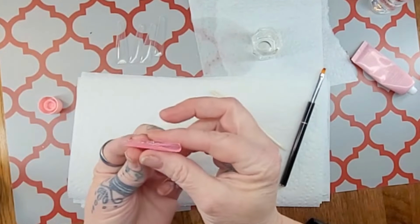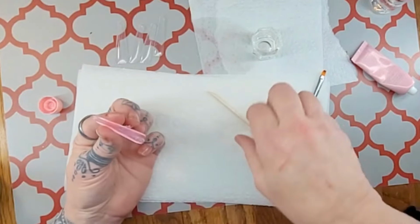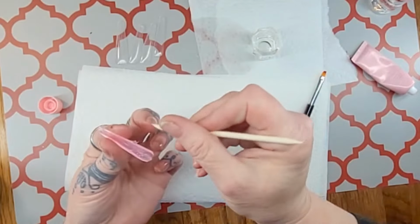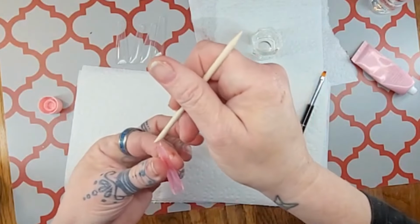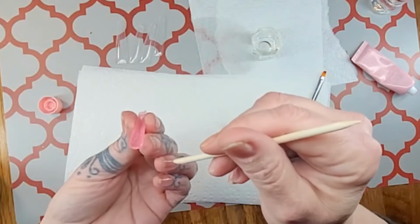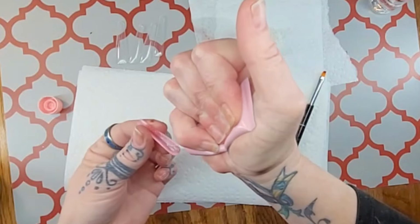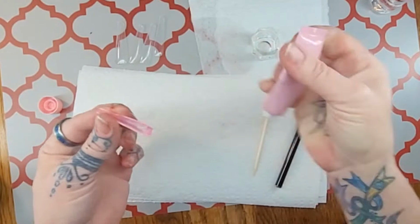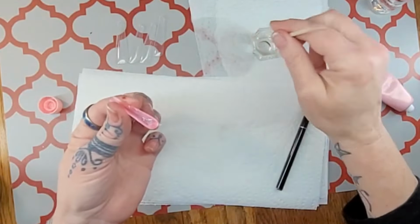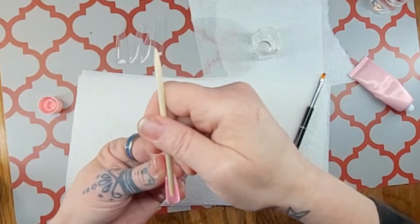I will say I spent all this time smoothing out and making the bottoms look good, and you see how it's just sticking to me. And it just undoes all the shaping that I did. So then I had to go back and fix it. And in the end, I just said to heck with it. If they're a little messed up, I can go ahead and file it off. Because, y'all, this stuff was just sticking to me and sticking to absolutely everything that I touched.